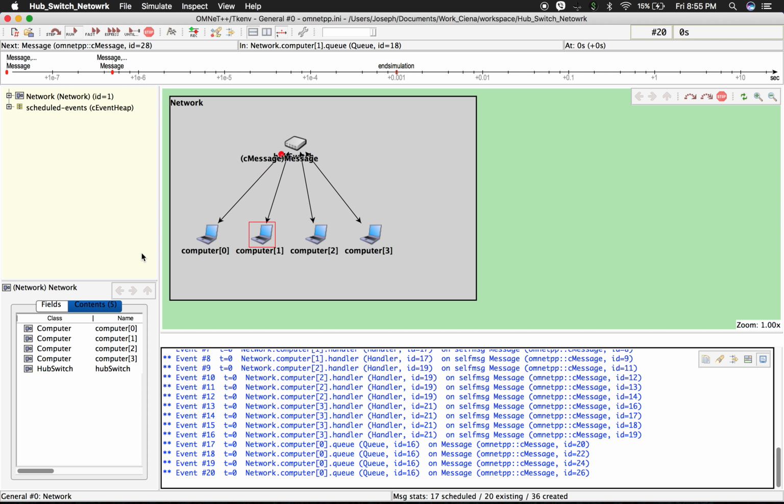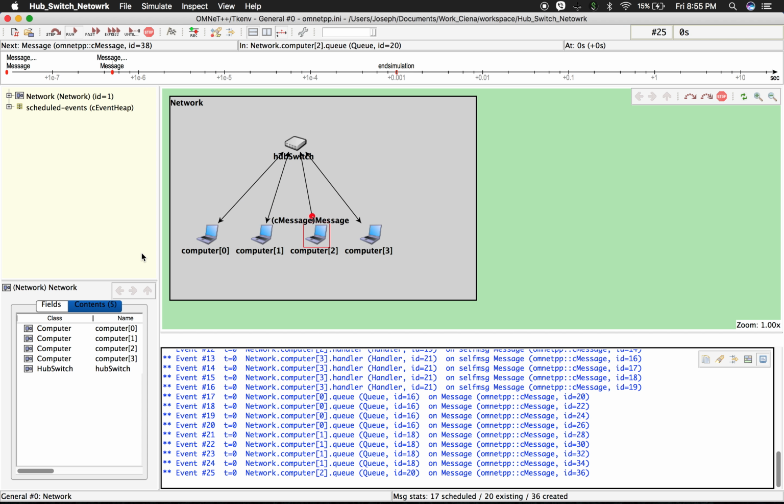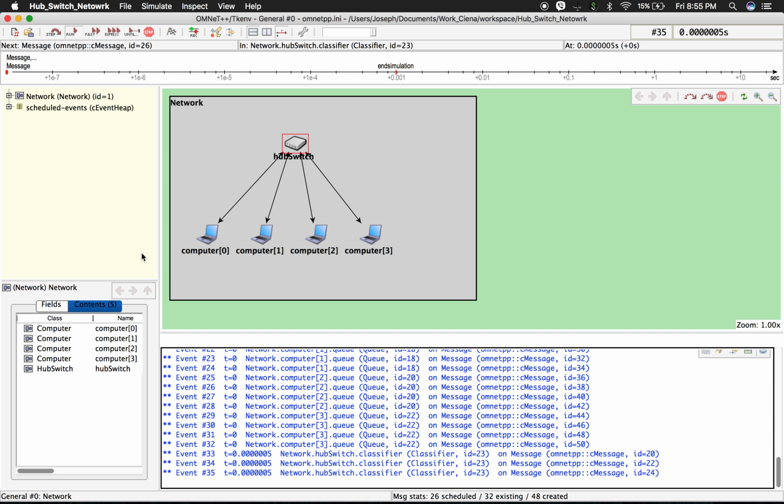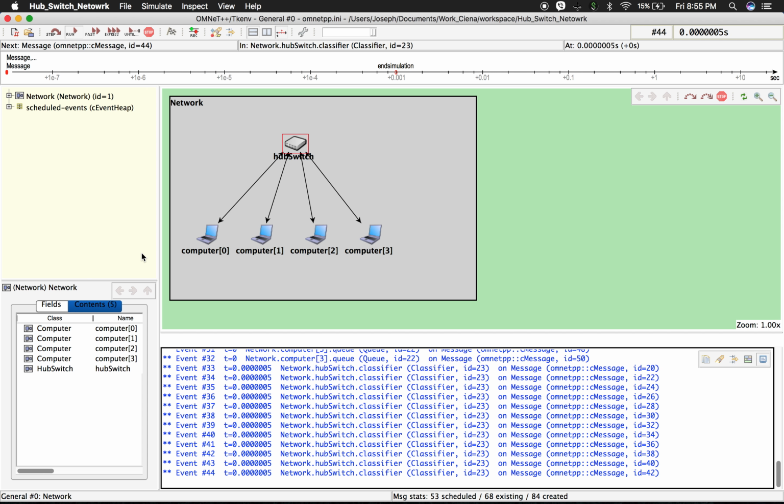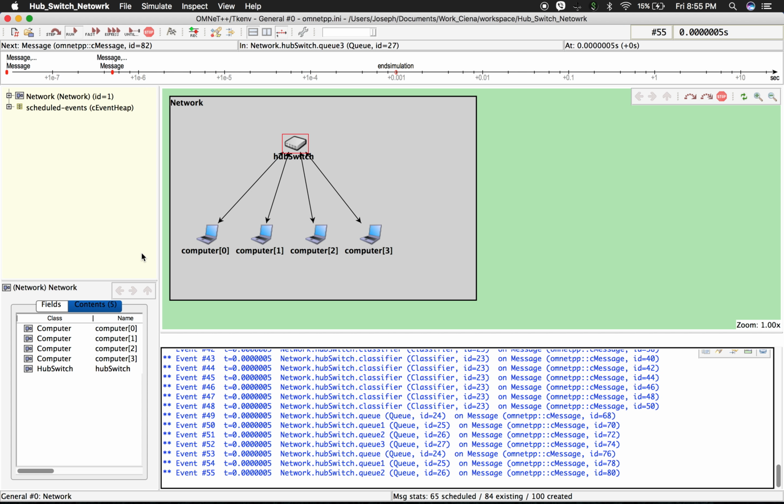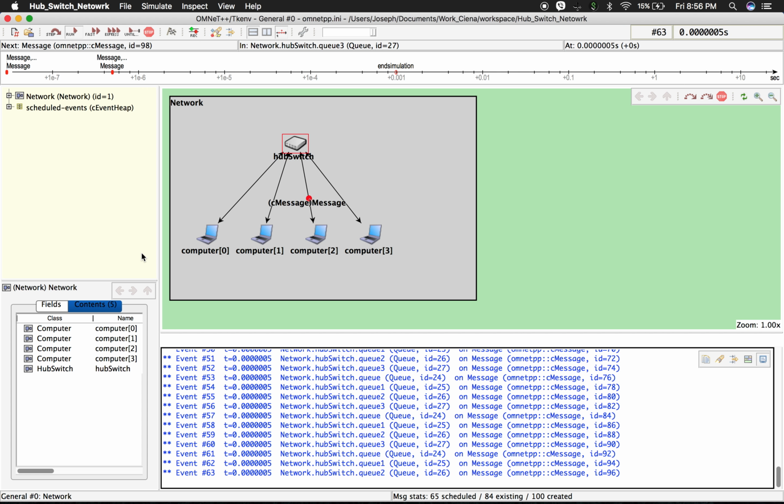So you can see that there are 4 messages being sent from here. And by the way, since the computers are the exact replica of the same modules that we've seen there, they're sending the 4 messages at the initial stage. And now the hub switch received 4 messages, so it's sending them back, and it's also received 4 messages that it's sending. So it's sending 4 messages for each channel 4 times. So it's sending each computer what it received, but a duplicate of everything that it received, right? So there's some kind of multiplication going on, which is going to take a while.